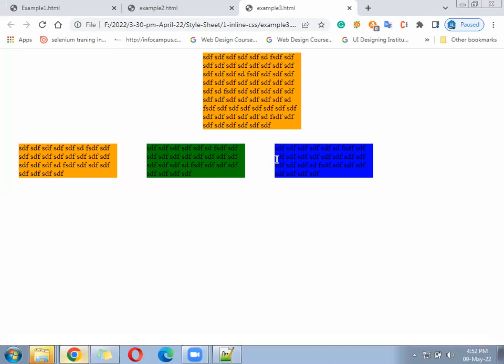So here between green and blue, what is the gap? 30 pixel or 60 pixel? 60. 30 of green and 30 of blue. Because green is also leaving 30 pixels on all sides, blue is also leaving 30 pixels on all sides. So 30 and 30 will be 60. Blue to orange, green to orange is 30 only. But here there is a double gap compared to this. That's called 60.